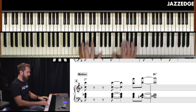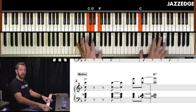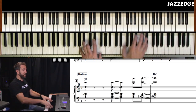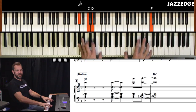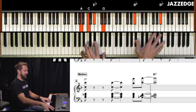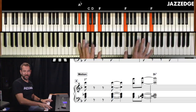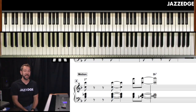Let me start with this one. Remember, I can do the roll, the tremolo, lift, chicken. That's pretty hip, ain't it? Right? So, pretty cool sound. I mean, I personally love that sound. I bet you like that sound as well.